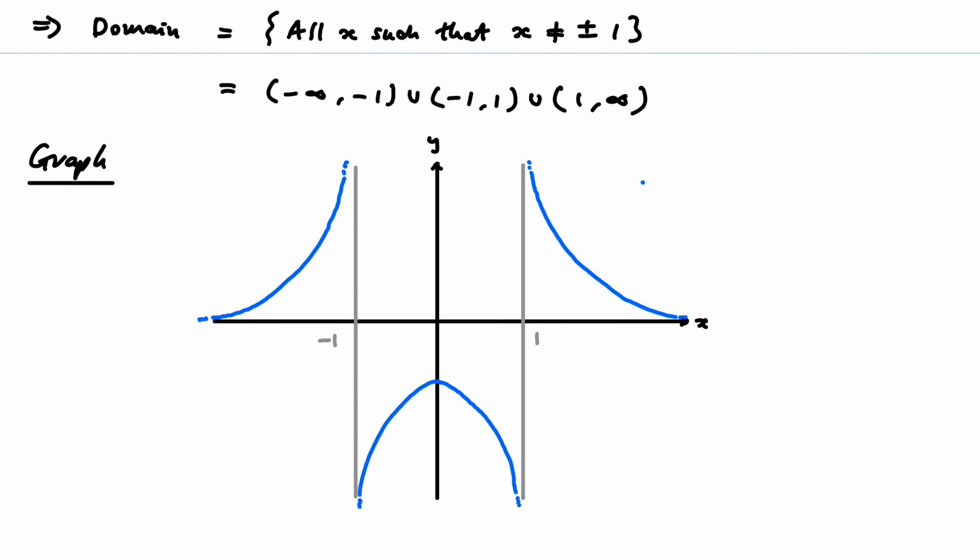So this is y is equal to 1 over x squared minus 1. And if you want to know, for example, the y-intercept, that's when x is 0. So if I feed in 0, this would be 1 divided by minus 1, so it's minus 1 down here. Not that that's terribly important. Okay, so again, we can see there are no x-intercepts. At no point do I touch the x-axis. I might get really close to it down here, but I'm never actually going to touch it. Okay, so this is just important. This is not obvious what I've done.